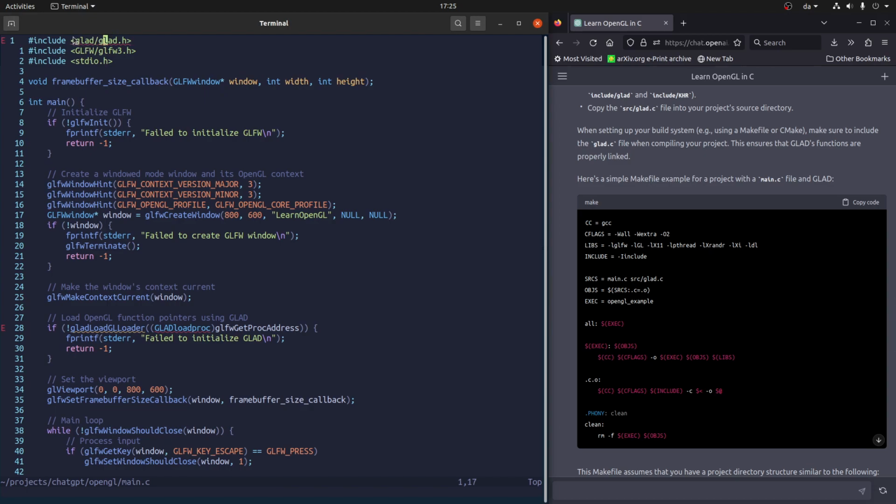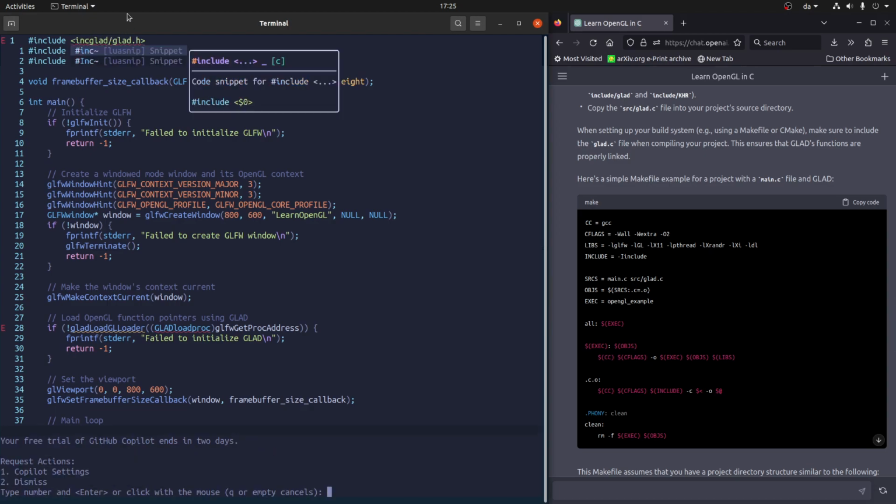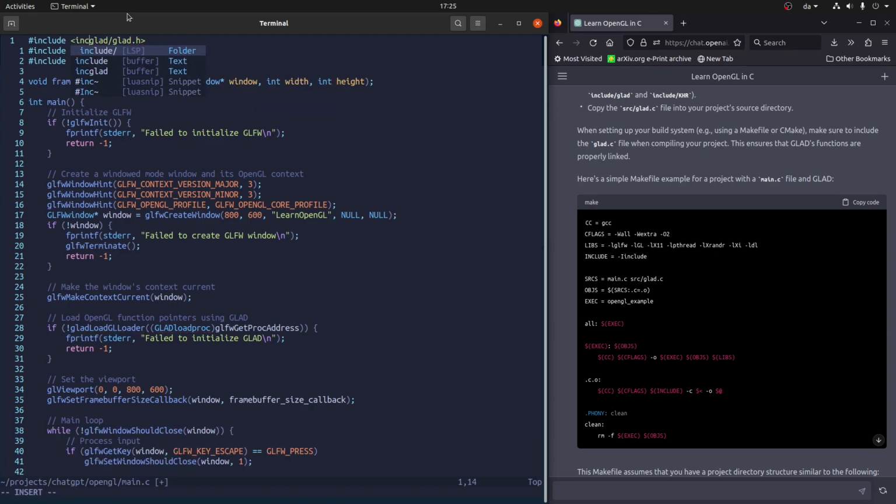But I guess, what if we do it like this? Then it doesn't complain and we don't need this flag in the makefile. So I will do this just to make my editor happy.